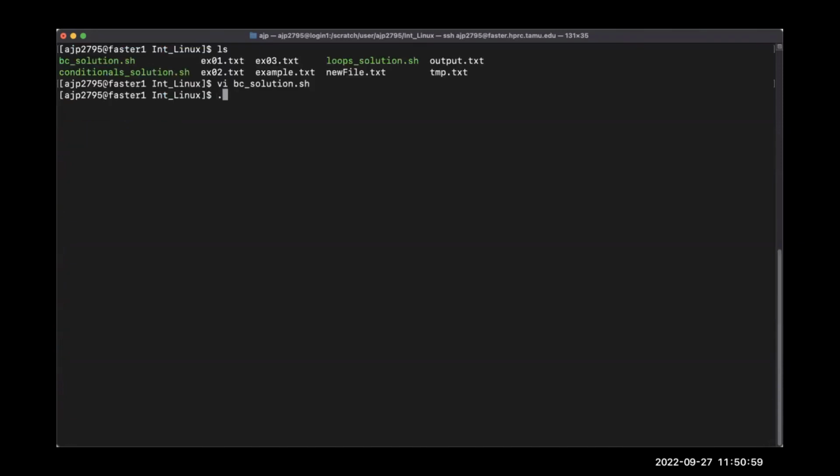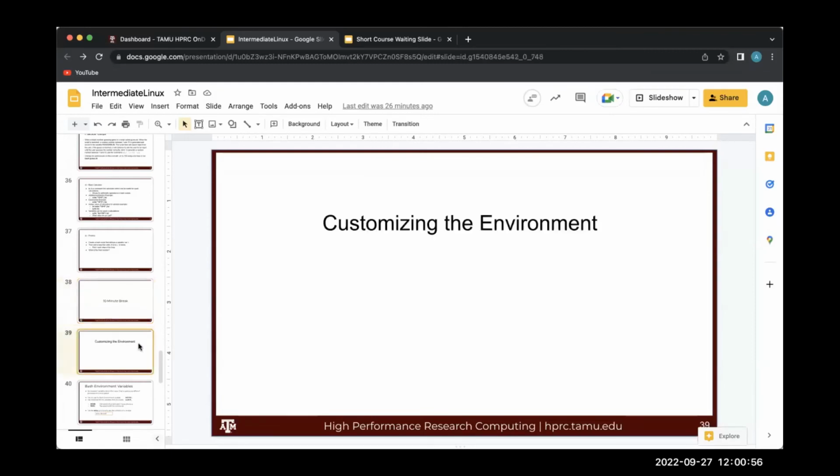So you can see this in that file, and if I run it, you can see after 12 iterations, it's 6,142. Okay, so pretty simple, but now hopefully you see how you can use BC in your scripts to do some arithmetic, and you can use it for some different things. It's really quite useful. Okay, so lastly, we'll talk a little bit about customizing your bash environment.